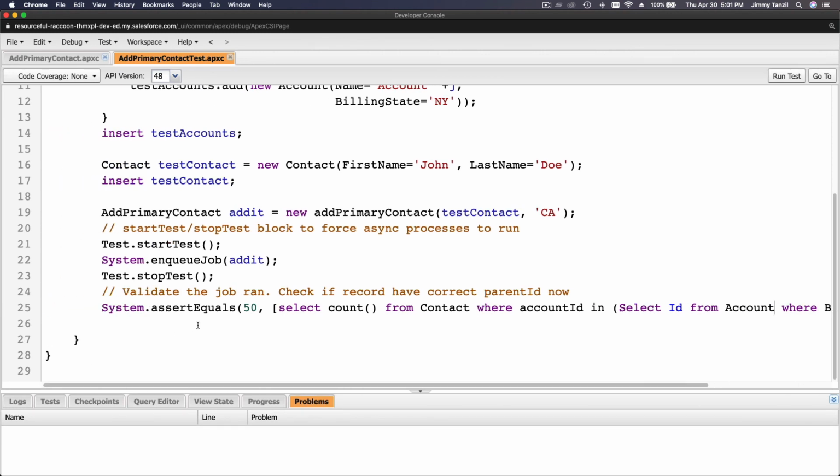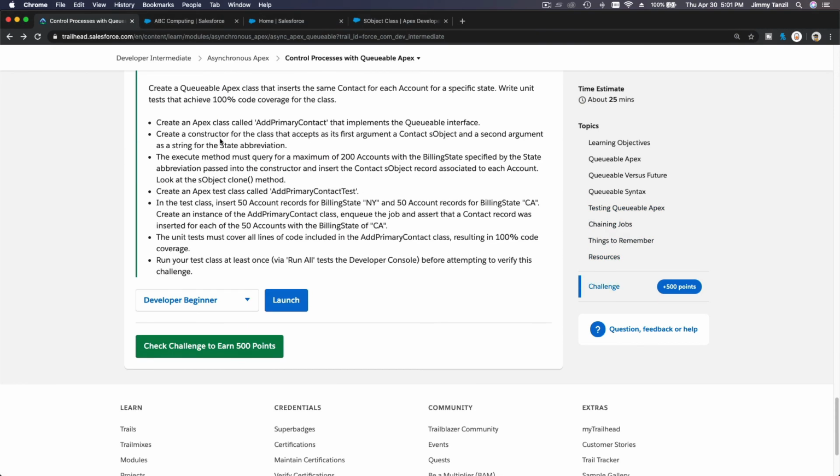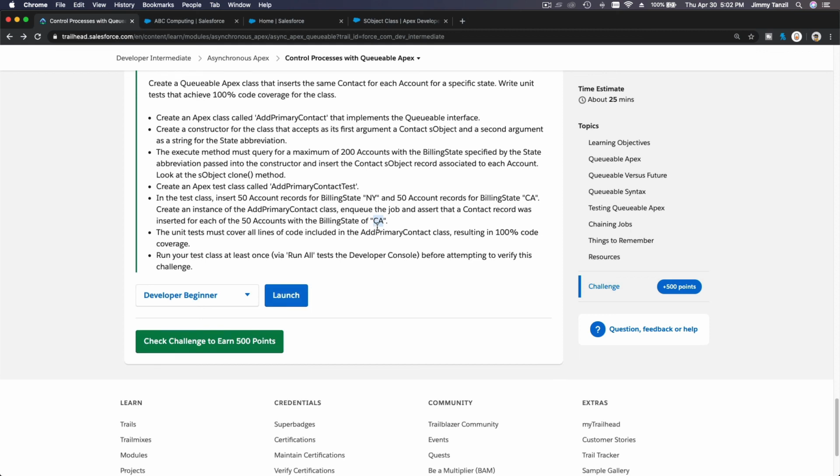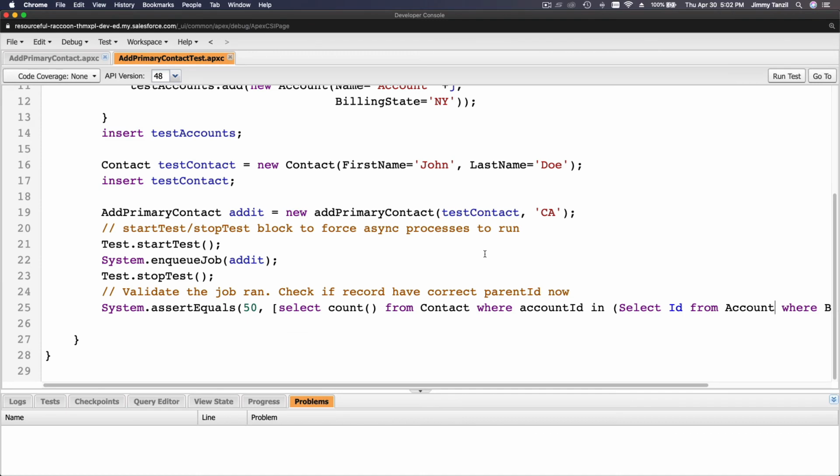Okay, so it says on the challenge that, here, assert that a contact record was inserted for each of the 50 accounts with the billing state of CA. Yeah, right? So let's do that and then run all tests from developer console to verify this challenge, and it has to be 100% coverage.